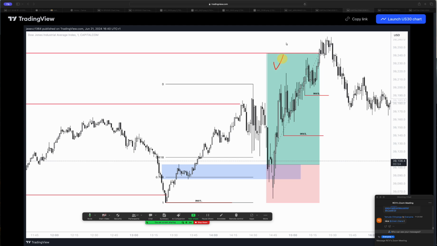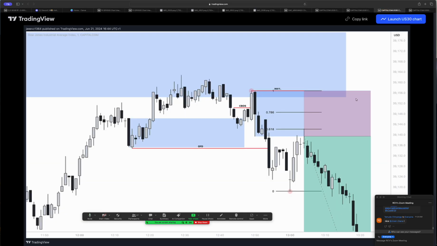So yeah, the management here is perfect as well. This is exactly what I'm referring to: if we are up here and we're starting to reject, just move the invalidation to the highest reasonable point you can think of based on your rules. Do that, and you're now securing this much profit, which is still easily like a 1 to 1.7, 1.8 maybe. But yeah, very good trade, very good first trade.